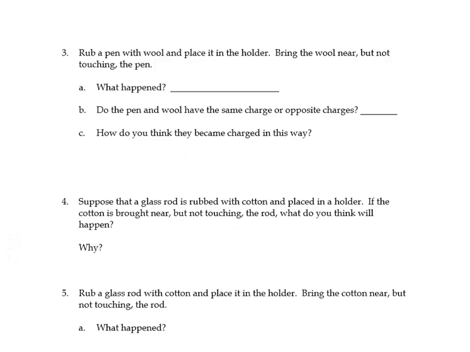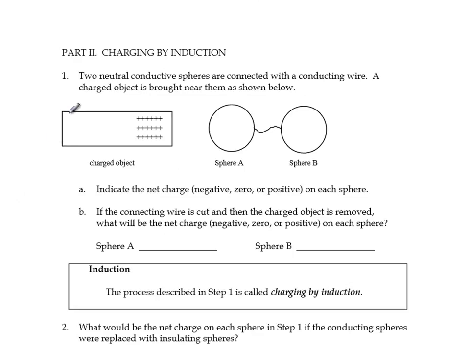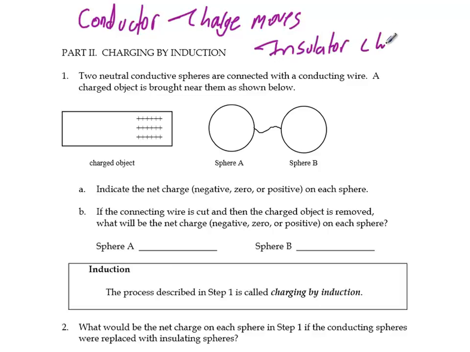Now, this second part gets a little bit into how charge moves around. And there's two kinds of things in the world - there's three really, but we're going to look at two. There's conductors and there's insulators, and I'm pretty sure you guys are familiar with this already. But in a conductor, charge can move. In an insulator, that's not the case - charge doesn't move.